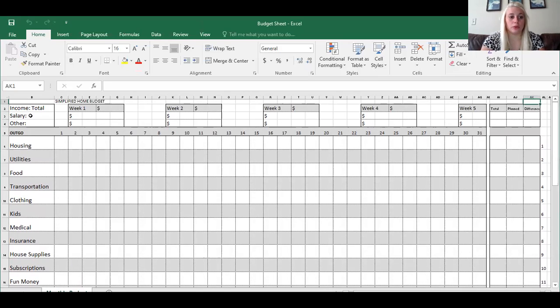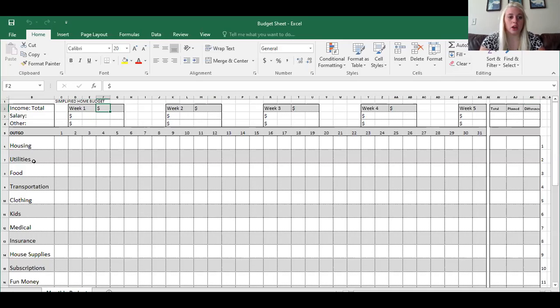So the first thing I'm going to do is put my income up here. So total income, you can do it weekly. If you're paid weekly and you're hourly, that's great. You can do it weekly if you'd rather do that. Or if you know more what you want to do, I typically just put my total in this box up here, and I will just put the total amount that I make for that week right here. So I'll insert that up at the top. And this also includes things, there's multiple dollar signs as you can see, for if you receive those benefits and other things that we talked about.